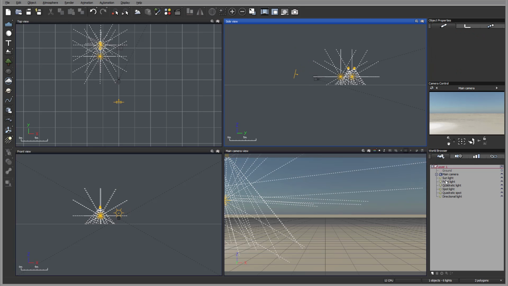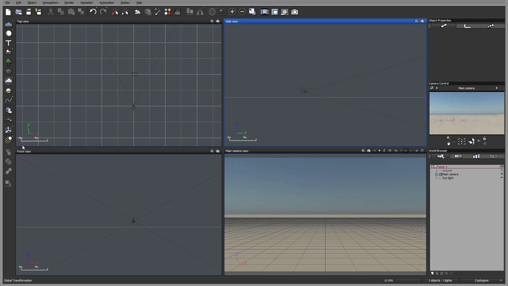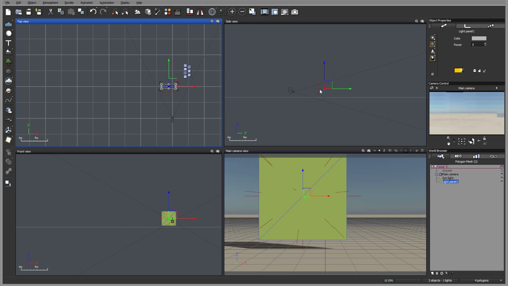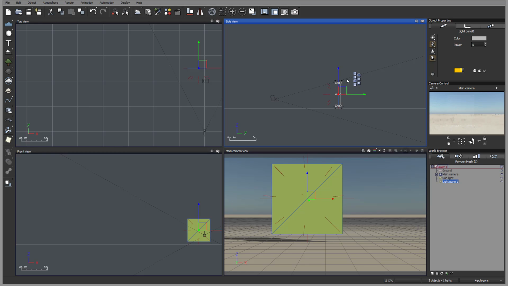Okay, so we have it right here, some point light. And then next, also what we have is a light panel. And a light panel is an area of light with light emitted from every point of this object. This is kind of useful when you're creating and you can see some specific area like a billboard or something you want to light up, so you can use this option.